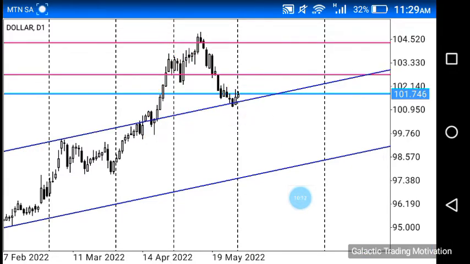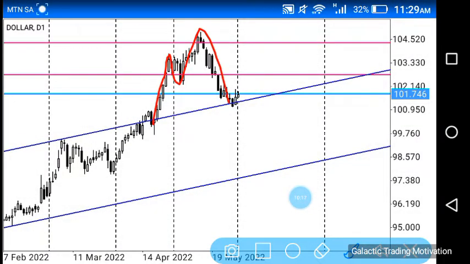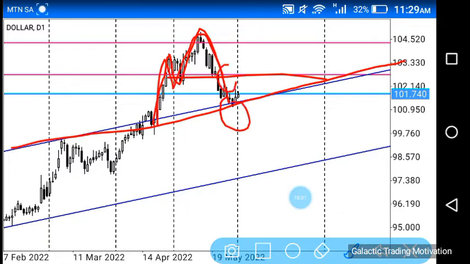However, I don't like, to be honest, these particular formations where we have, for example, an M formation with a neckline being there, and we also have a channel which is actually a very strong area of support if you think about it, where these two formations are so close to each other. Because, as I said, guys, with regards to M formations, we'd love to see price come back to the neckline to retest it and then push further down. However, this neckline is too close, in my opinion, to this particular channel. So it's going to be tricky.